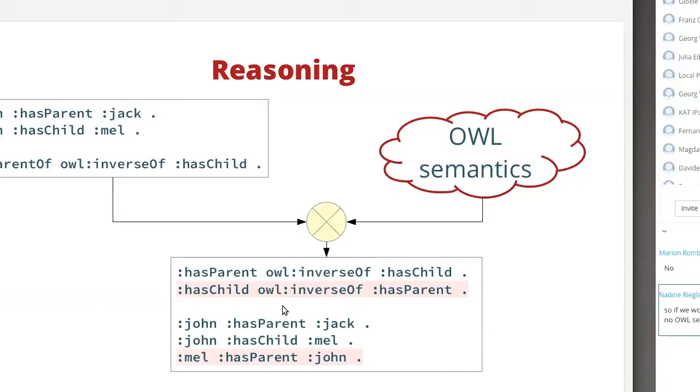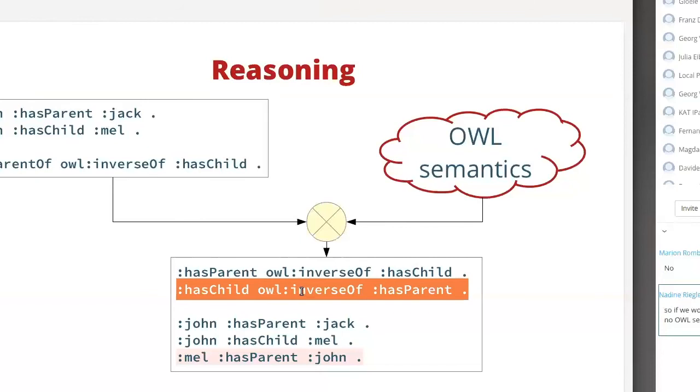Then there is the second part. You have to understand that in RDF, and OWL is RDF plus extensions, something is true only if it is in the database. That's very simple. The concept of truth in RDF is extremely simple. It is true if it is in the database. The programs that support, for example, OWL, will take your database and add to this database all these extra statements, assertions that we said can be created. Which extra assertions will be created depends on the profile of the alt semantics. But the concept is always the same. The program will take your database and add many assertions to it, all the assertions that it can deduce. And then when the query comes, it will just check, does it exist or not? If it exists, it's true. If it doesn't exist, it is not true.